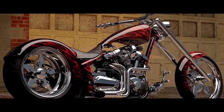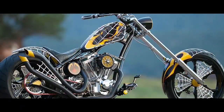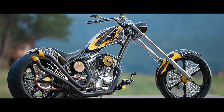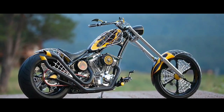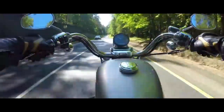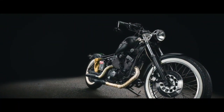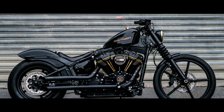The history of the chopper can be traced back to the days of the 60s and 70s when riders began to customise their bikes to make them look more unique and visually striking. The chopper is often defined by its extended front forks, which give it a distinctive appearance, and its high handlebars, which provide a relaxed riding position. Choppers are also often equipped with powerful engines and customised features such as custom paint jobs and unique parts. But be warned, riding a chopper may lead to a sudden urge to grow a moustache, wear leather vests and attend motorcycle rallies. It's that iconic.